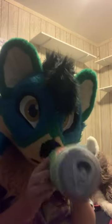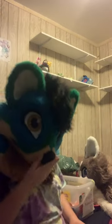Oh my gosh, what else is mine? Oh, actual fursuit props. This was gotten off Etsy from Naomi Plushies. And it is a can of Mountain Dew. Let me show you a 360. Top, bottom, and you just go like, ooh, I'm drinking Mountain Dew. My room is so dirty. We have been in the process of moving, so please ignore all that. Please.